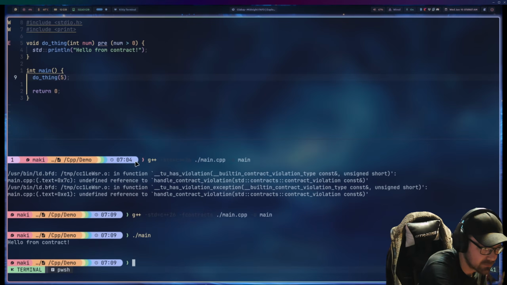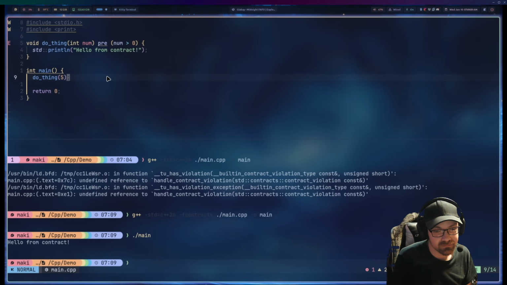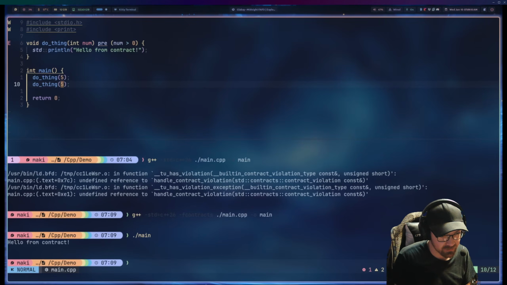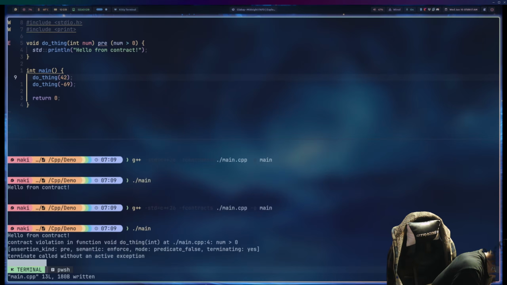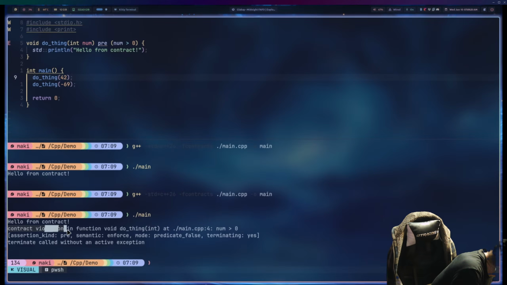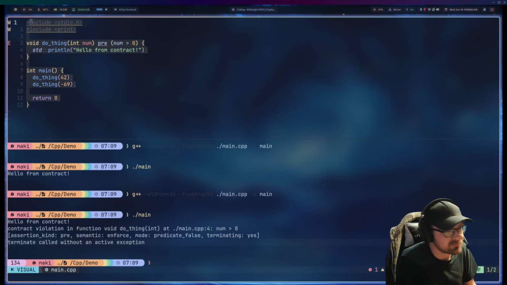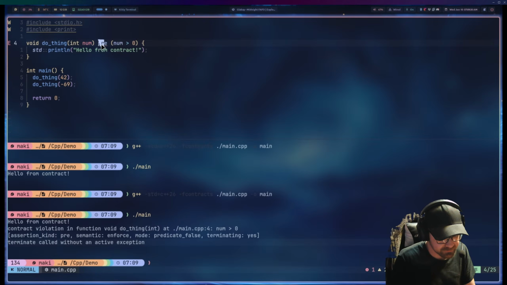Fun fact, some people on the internet call this negative space programming. It's just the idea that there are these checks ahead of time, right? You can see the violated contract, because there are these C++ contracts. Here you can see that pre num greater than 0. That's the equivalent of the in num greater than 0 in D, right?